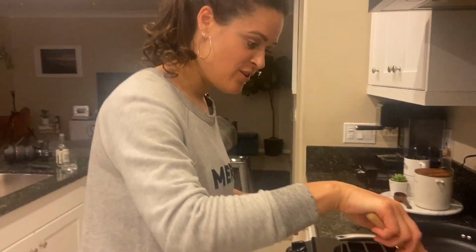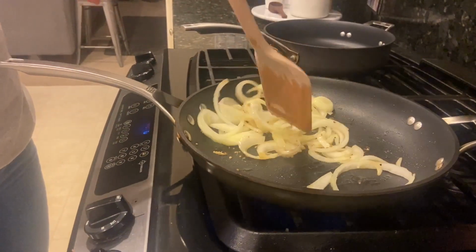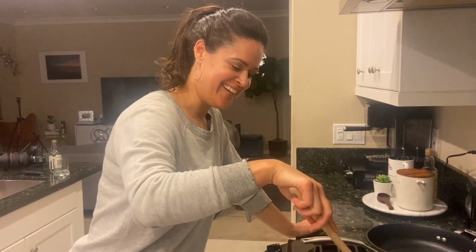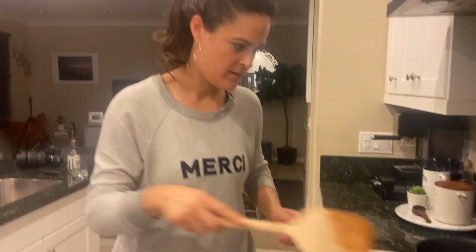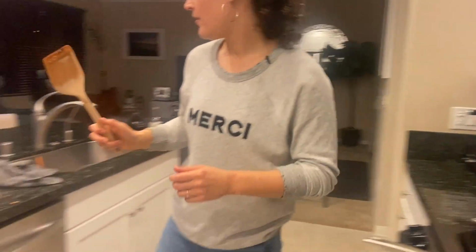Garlic, you want to make sure you don't turn it up too high because it will start to burn. Garlic burns pretty easily. When did you learn that, Megan? I learned that garlic burns easily by burning it a few times. Talk to the camera. Oh yeah. And probably a few years back, I learned that it'll burn. Okay.